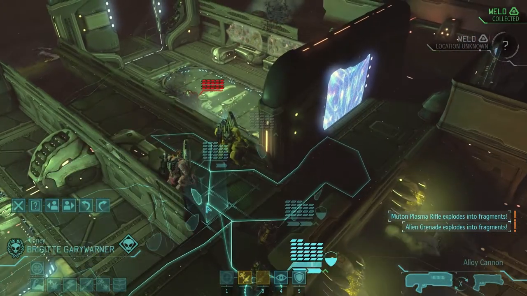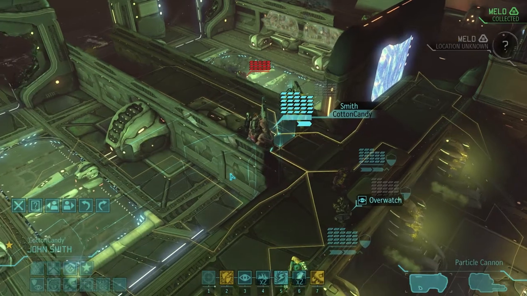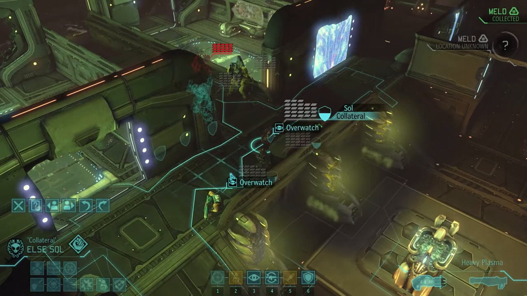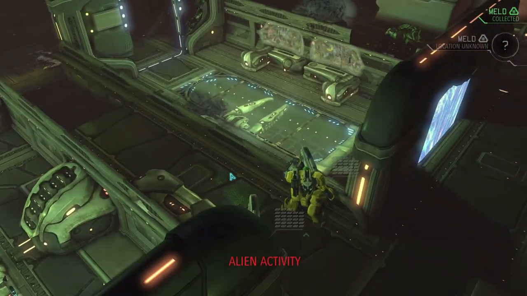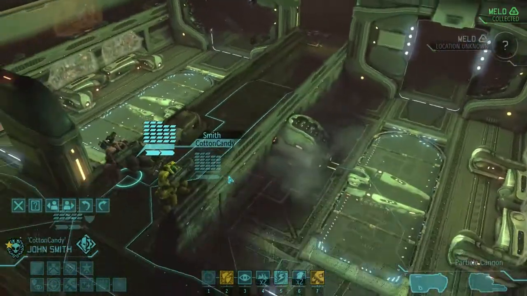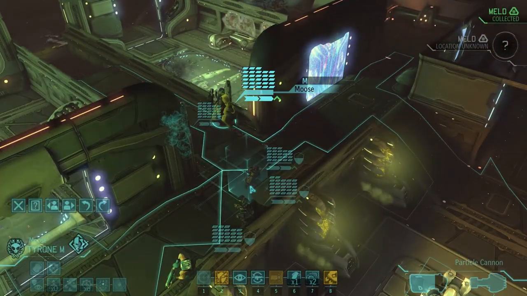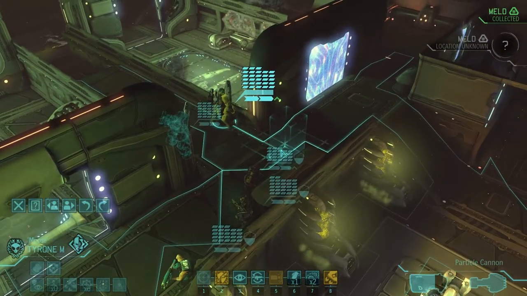Alright, if you want to come up and pay us a visit, Berserker, be our guest. I'm on it. Come on. Yeah. You're angry, aren't you? What did you do? It just walked into the corner. Okay. I'm just gonna reload and keep waiting.